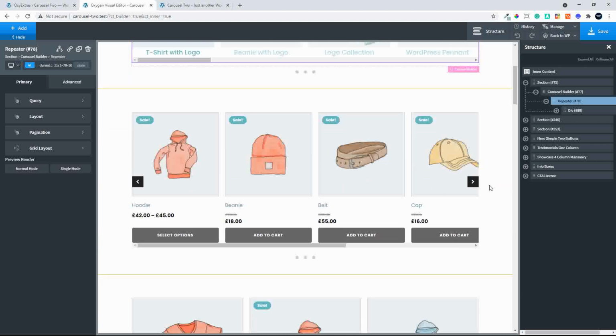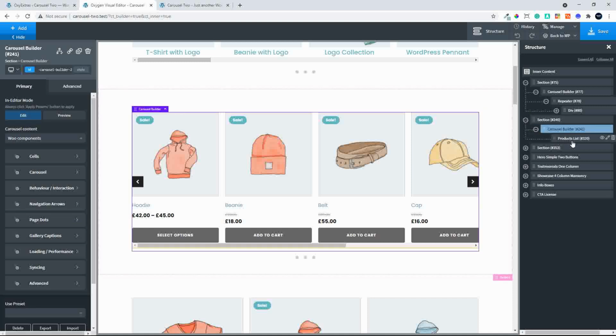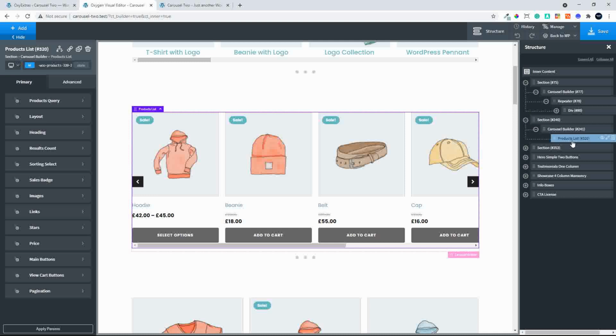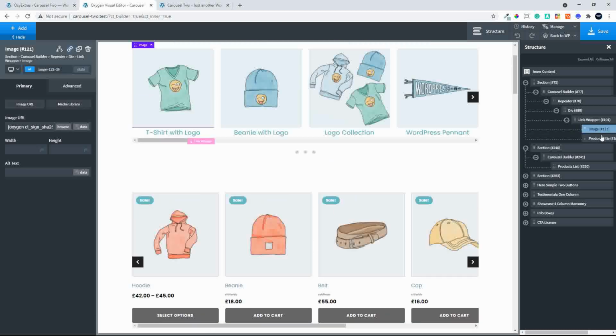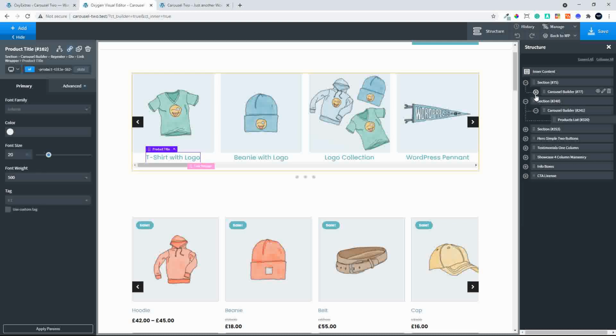And as for the others with the WooCommerce, you'll see that it's a much simpler setup because all we need to do is add the carousel builder and then the products list from the WooCommerce component, and then we can configure what is displayed. With the repeater, you need to do a little bit of manual work. So there we need to set up the content that appears, and in this case, we set up the feature image and the product title. So let's have a look and see how each of these was created.